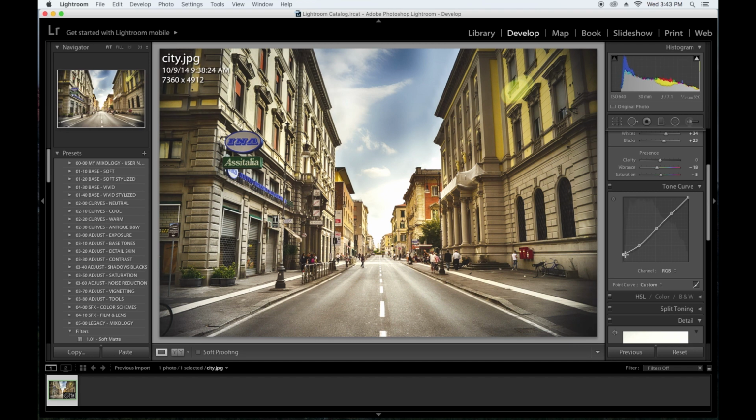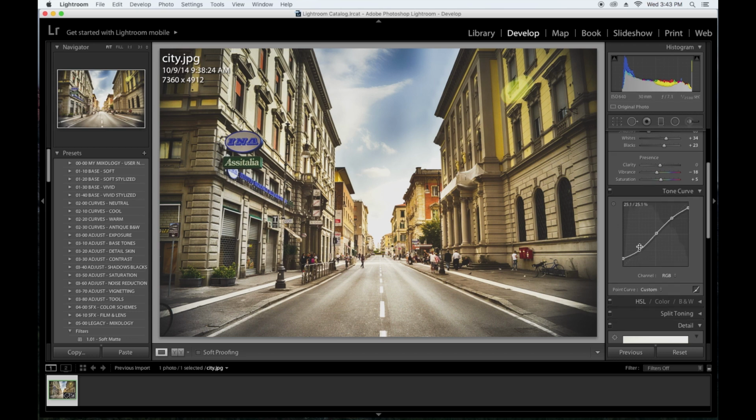So what I'm going to do is I'm going to keep it here, and then you're going to come over here to your highlights, and you're going to bring them down. So as you can see, look in the sky as I'm adjusting this. This is the really white, and we're going to bring it down. And this is the opposite of it crushed, so it kind of gives it that really washed out look. But we don't want that much. We want somewhere in between. So I'm going to put it right about there. And that's very, very white, as you can see in all the highlights.